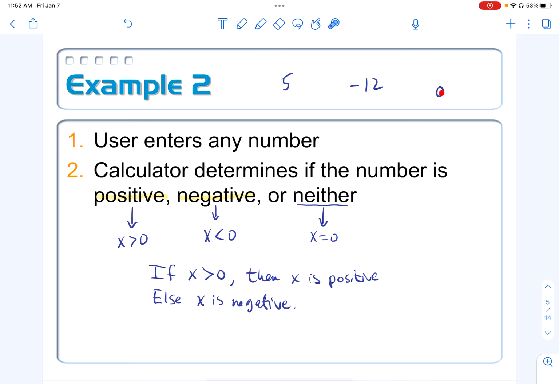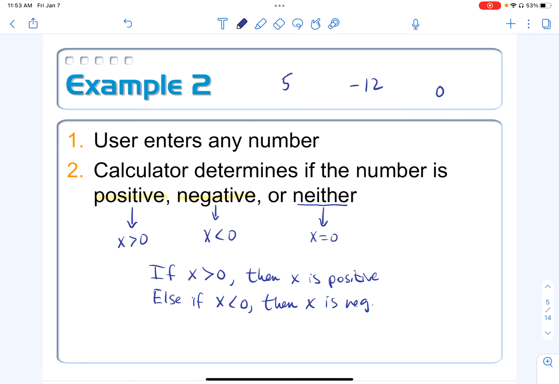So I actually did not account for this one. I have to make this a little bit more complex. So let's back this up, get rid of this statement, and I'm going to put another if-then statement along with it. Else if x is less than 0, then x is negative.